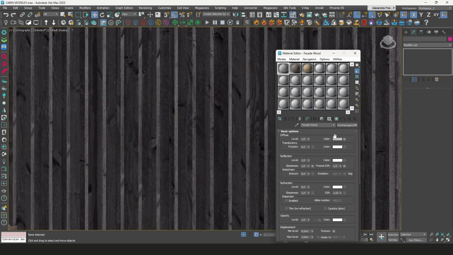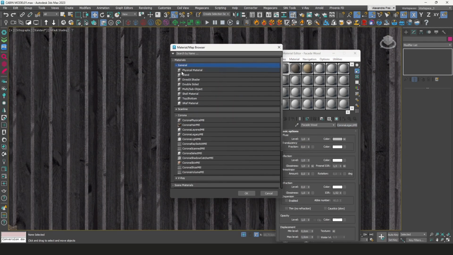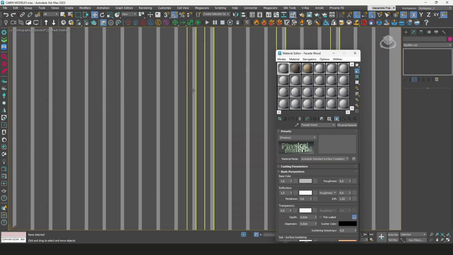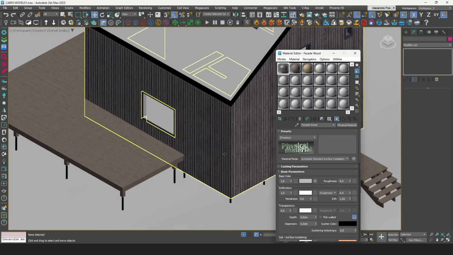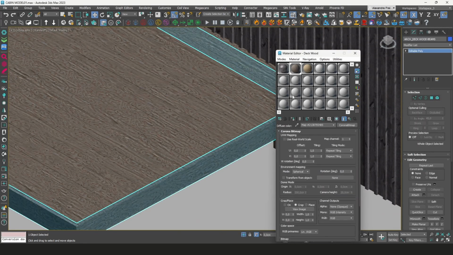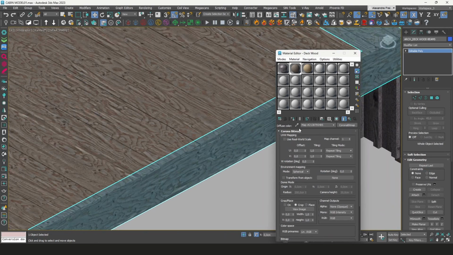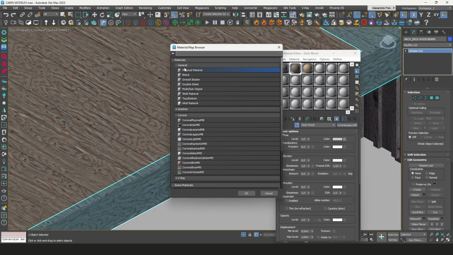I have also applied simple placeholder textures at this stage. These aren't the final materials, but serve as a reference for Unreal Engine to detect the material slots during the import process. It is a straightforward step that saves us a lot of time when setting up materials later. So just repeat that same process for all of the geometry that we have, and it should be good to go.